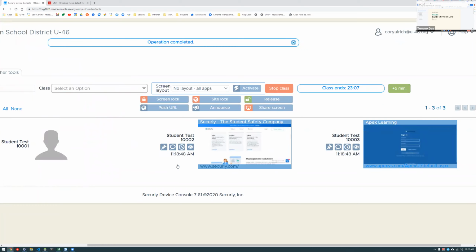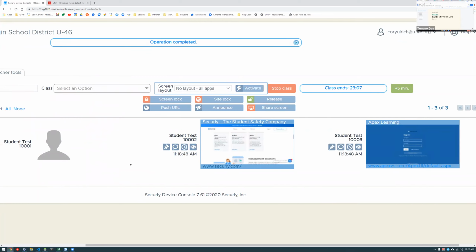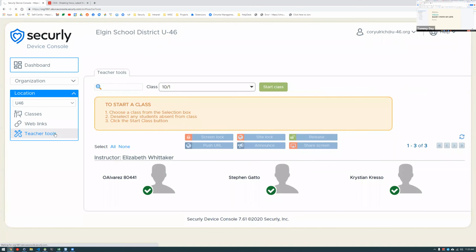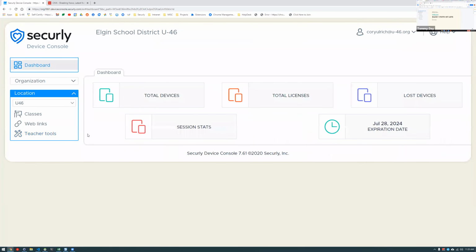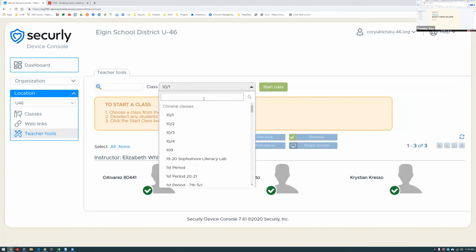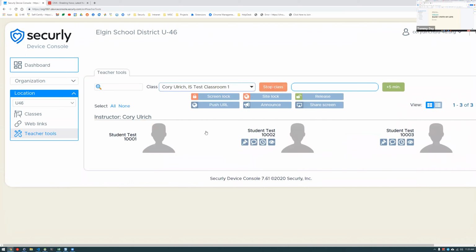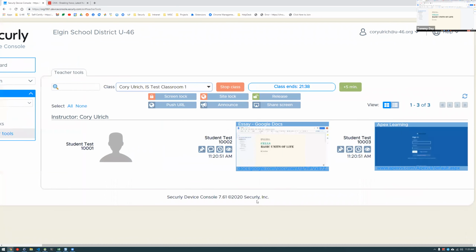Okay, let's go ahead and move on to the individual student information. Let me just reload this page real quick so I can get rid of that graphical error. Here we go. Okay, here's our running class. Okay, so while we're in the screens view next to each of our students, we have 4 different buttons that we can use. We're going to cover each of them going from left to right.